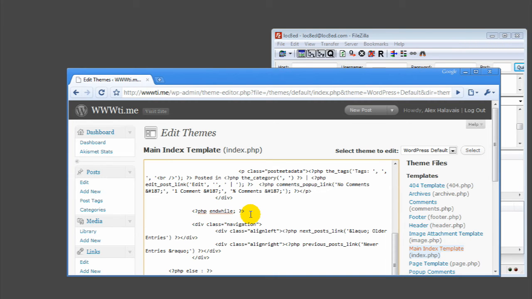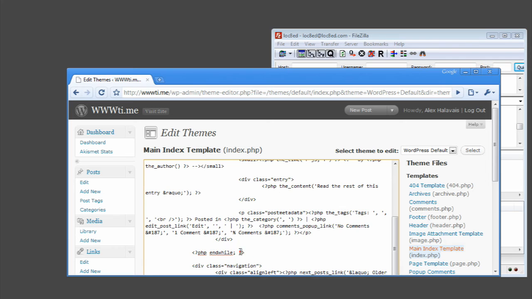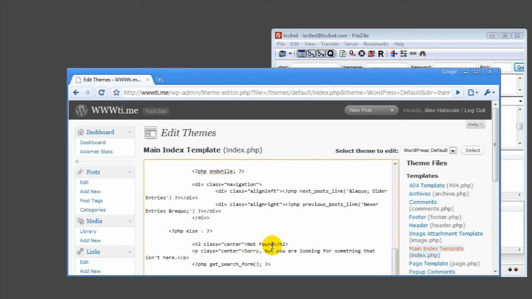A lot of times people will put in an end while and say which while they're ending, or which if they're ending, if there's lots of complicated structure there. But it's a lot easier to see that end while when you're looking through something quickly than a little tiny curly bracket. So that's just a note.